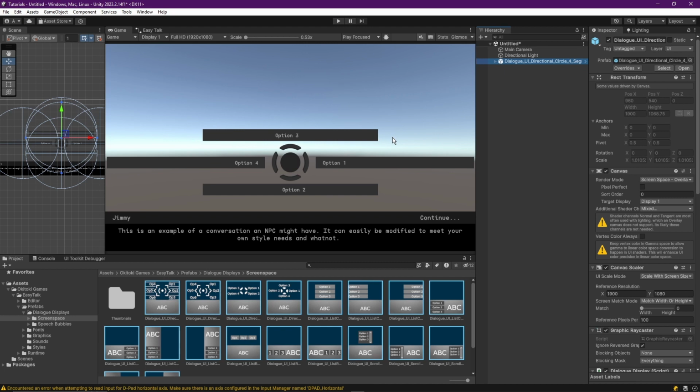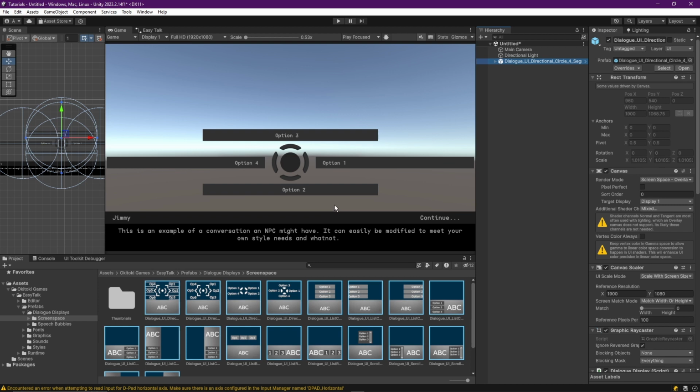The next thing that we need is a dialogue controller. Dialogue controllers basically take your dialogue, they process it, keep track of the state of the dialogue, and they send information to the dialogue UI about what's going on and what to display, like the text or the options or whatever. A lot of times you'll have one dialogue controller per character, but you might have dialogue controllers that are used for multiple characters all at once.